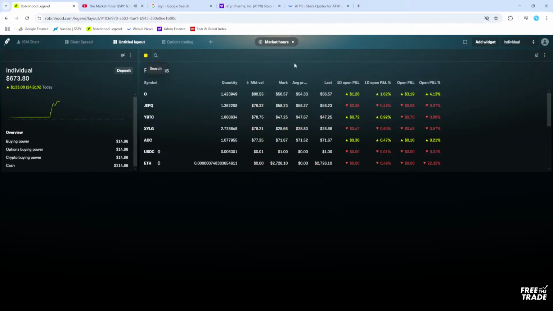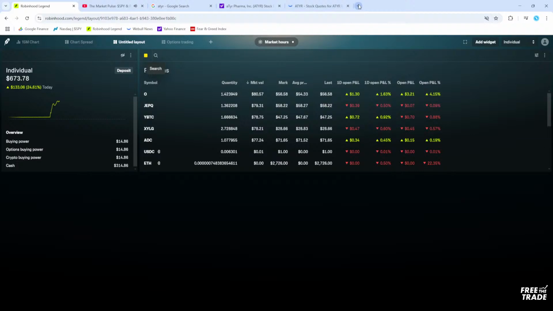Here are the dividend stocks we're doing. We've got ADC, which is a growth real estate company, so they pay out dividends every month based on the rent that they're being paid. So they give you a share of that. And then O, it's called Realty Income. O is another realty that pays out monthly.